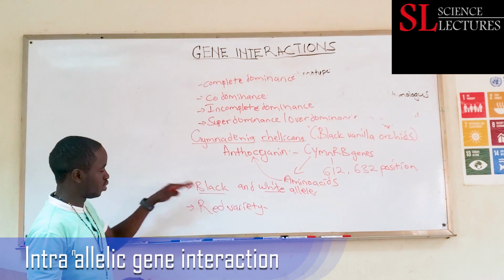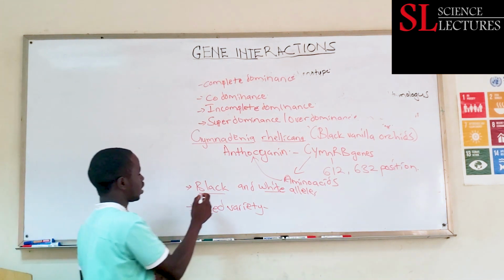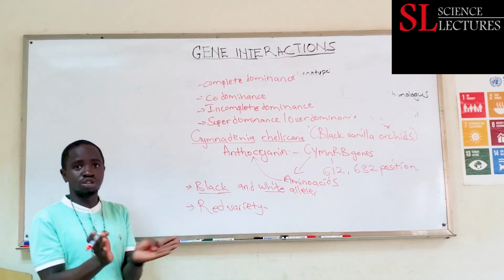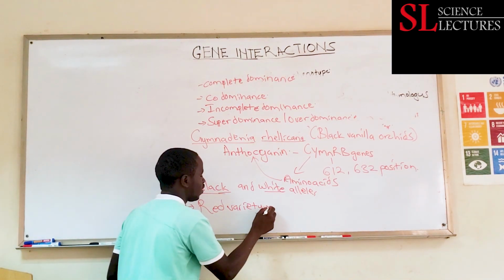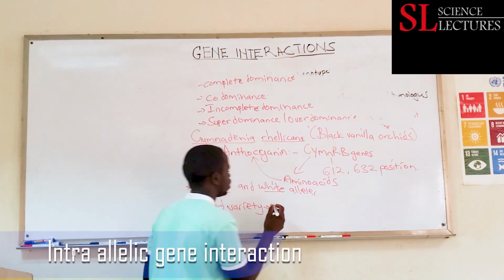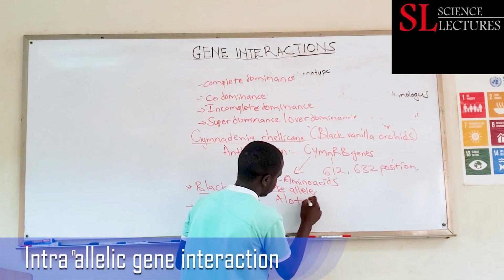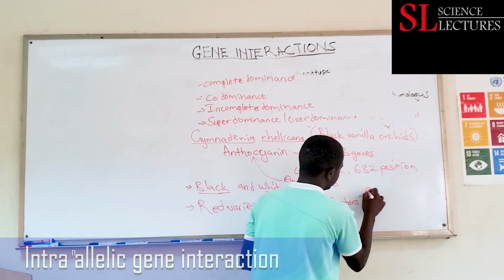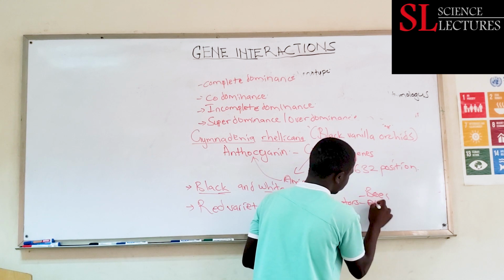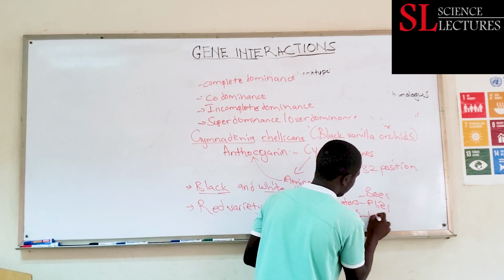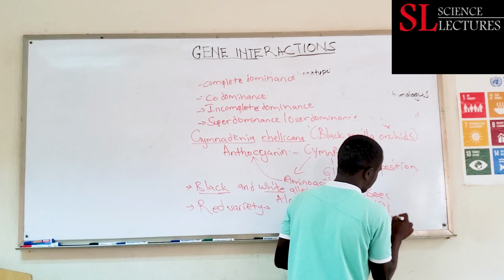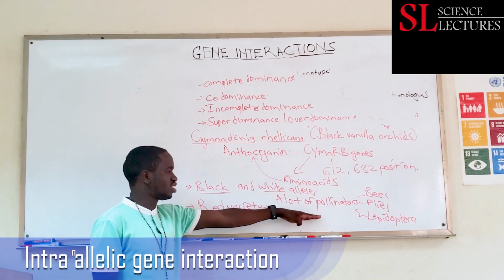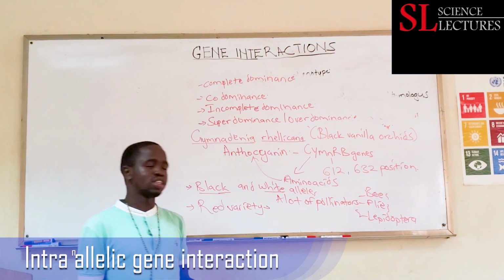And when they tried to check its genotype, they discovered that it had both black and white alleles, which made it a heterozygote. And they discovered why it was able to survive. It attracted a lot of pollinators, ranging from bees, syrphid flies, a lot of members of Lepidoptera, which are the butterflies and the moths, which meant that it produced a lot of seeds which were easily dispersed.